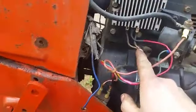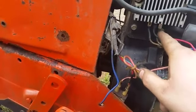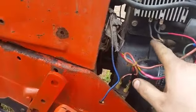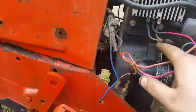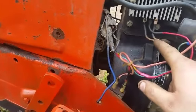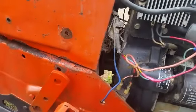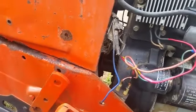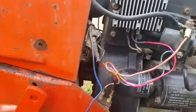Another thing I had to do is I had to rewire these with connectors because they were mixed up. And I ran a continuity test on the stator and I'm getting continuity from one to the other. So I'm not getting any continuity to ground, so I'm thinking the stator is good. I haven't run a voltage test on it yet. The amp meter isn't saying it's charging, but it's just a reader tractor. I'll worry about it later.